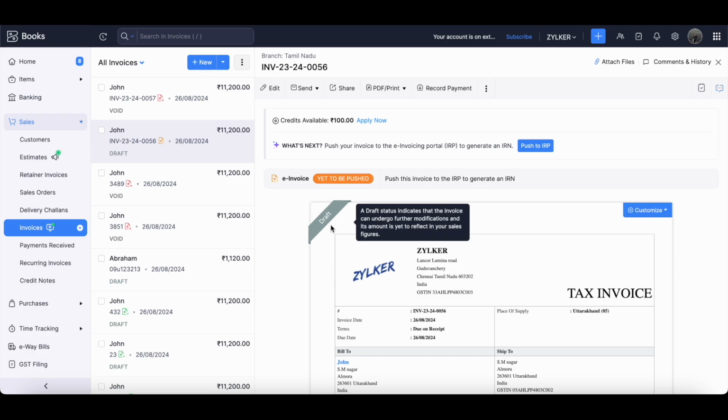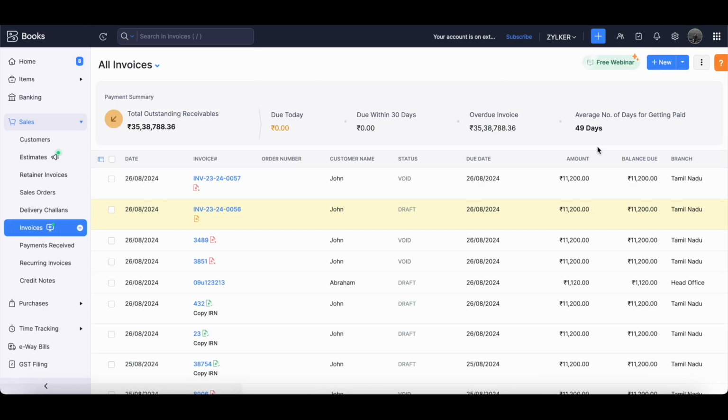For individual invoices, you can manually click the three dots and add the details. For bulk invoices, while importing your invoices, you can add the acknowledgement number and e-invoice details in the file and import them. Now we have seen how to generate an invoice, how to push it to the IRP portal, how do we cancel an e-invoice. If it is cancelled by mistake, how do we recall them?